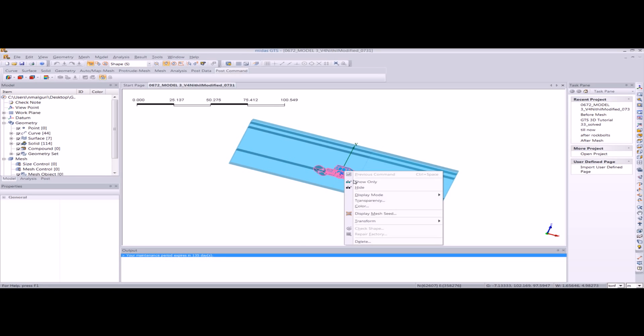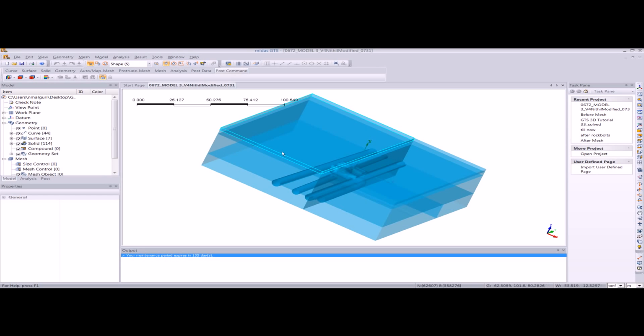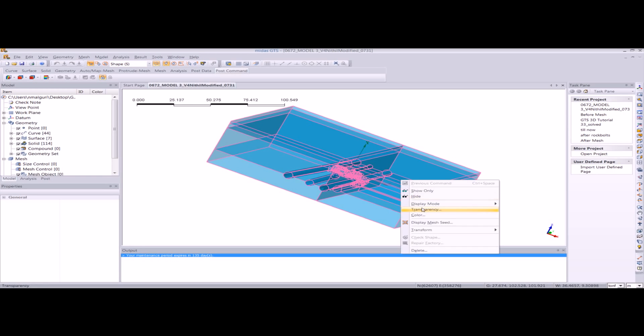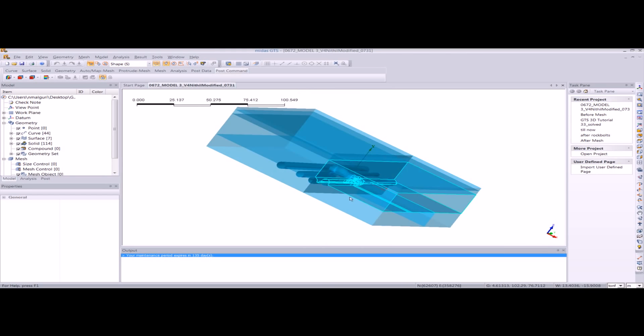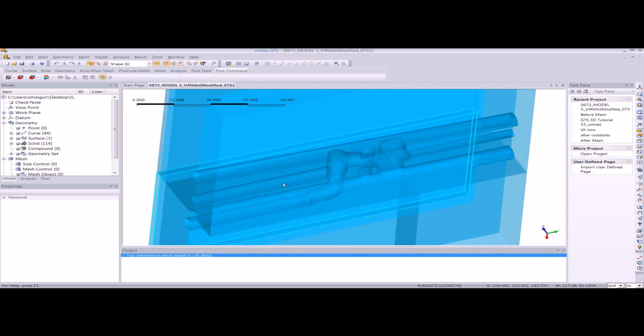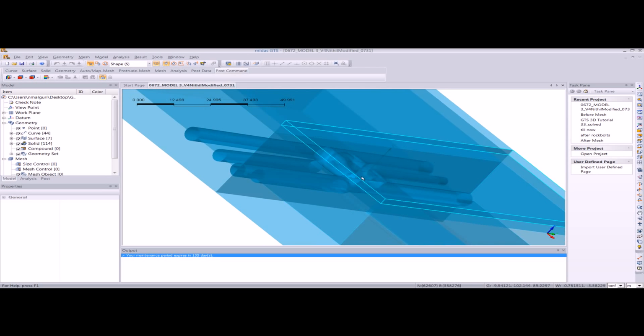You can select some solids and increase or decrease the transparency level. And let me just select the outer solid here, and okay, so here I'm gonna increase the transparency of the outer solids and decrease the transparency of the inner solids. And here you can see the complex tunnel system inside this model.